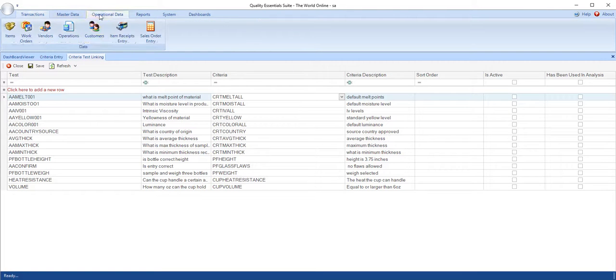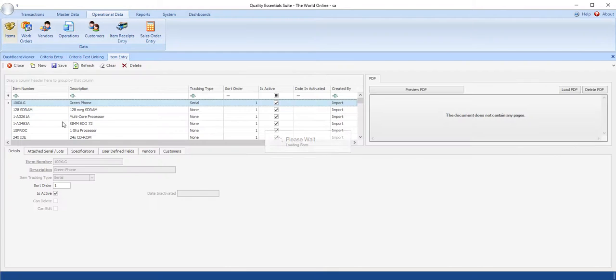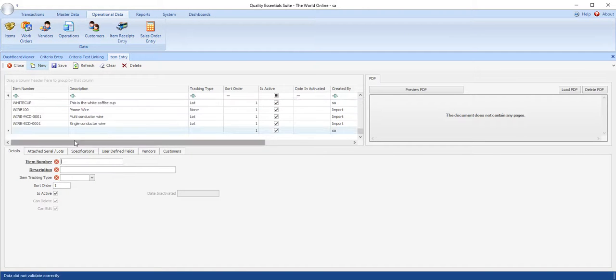So I'm going to go to operational data, and I'm going to create the red cup. So I go into items, and I say new, and the item number is red cup. This is the red cup.